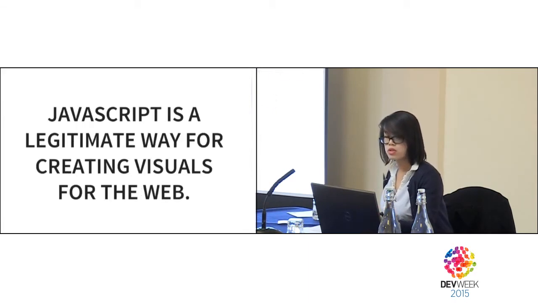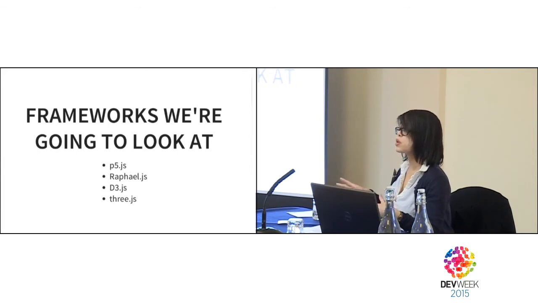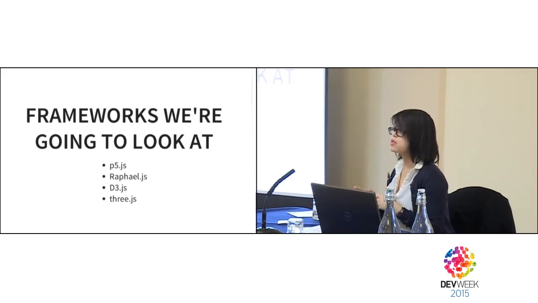So in today's presentation, I'm gonna go over really quickly some of the tools that we can use to create visuals for the web. I'm gonna go over P5.js, Raphael.js, D3.js, and Three.js. P5.js and Raphael.js are general purpose drawing frameworks. D3.js is more oriented towards data visualizations and mapping. By mapping, I mean geographic maps. Three.js is more towards 3D animation.